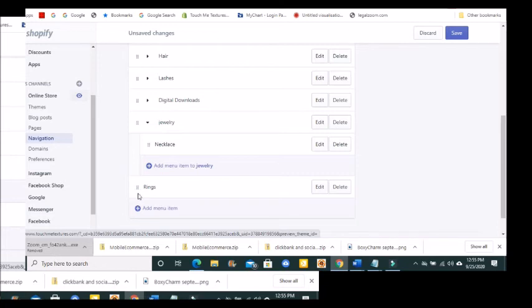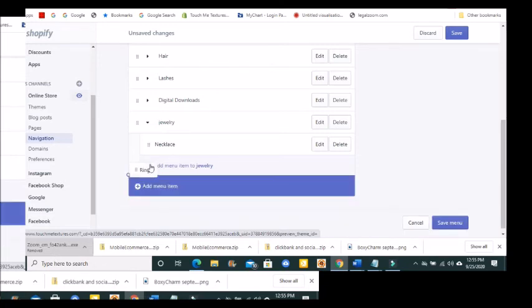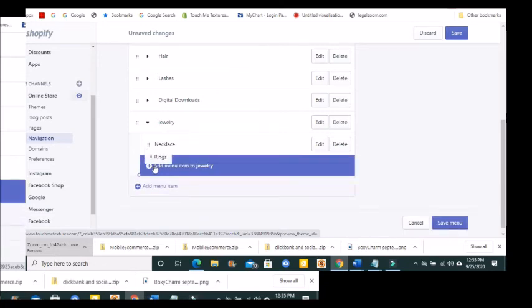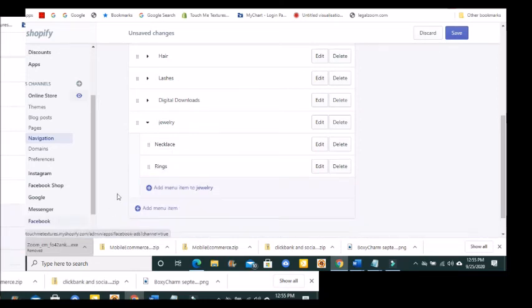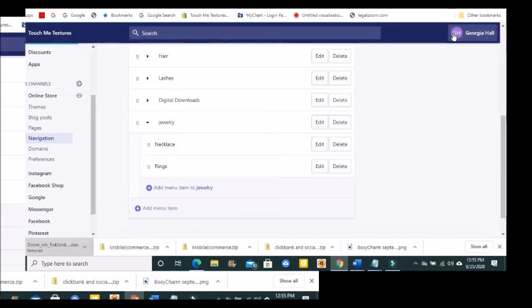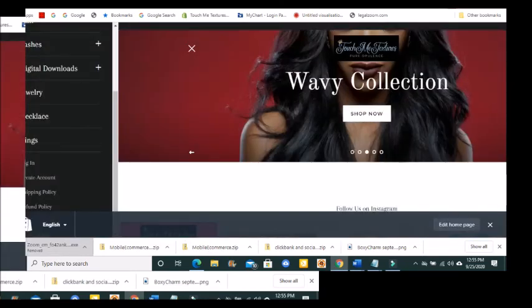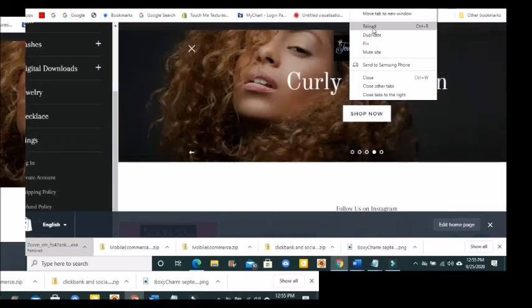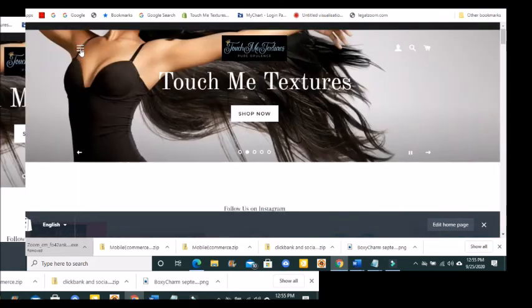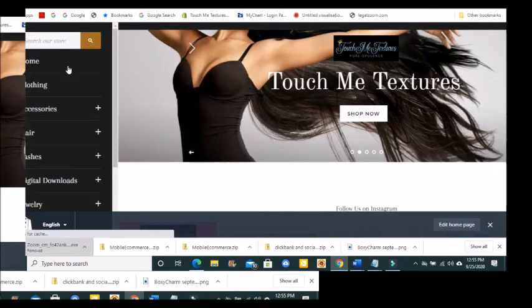And it didn't take, so do it again. Sometimes it takes more than one try. And now there we have it. And now make sure you click the save button. And then go back over to where you have your page open to view. Refresh. Okay, refresh. Now we do the drop down again.